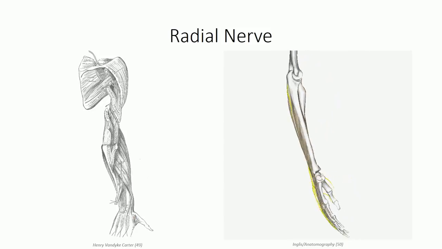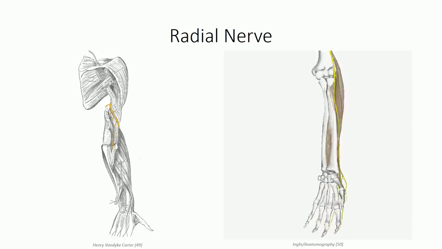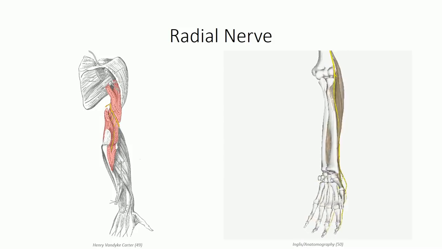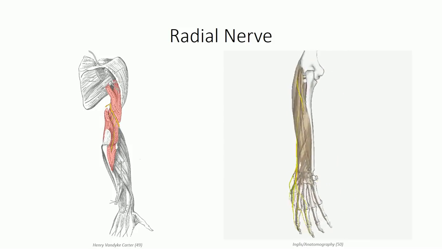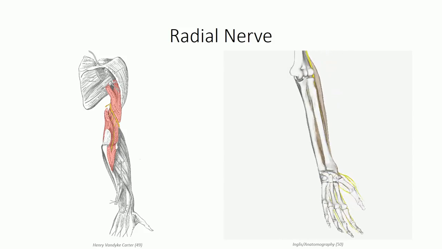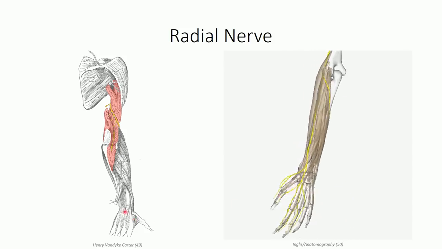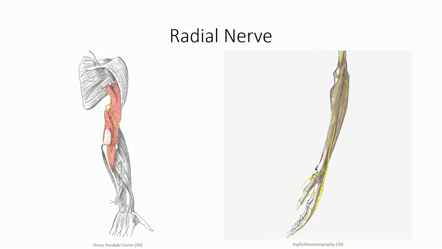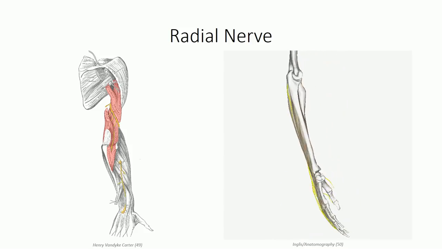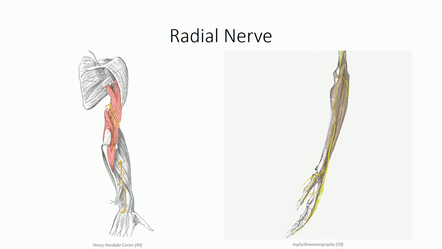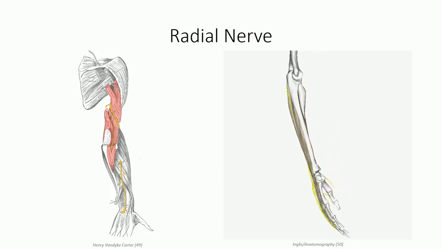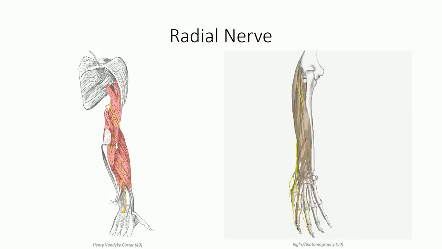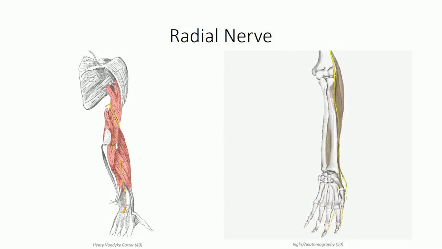We pick up the path of the radial nerve from the lateral side of the cubital fossa, just deep to the brachioradialis muscle, after it has given off all of the motor branches to the posterior compartment of the arm, as discussed in the previous lesson. In this location, the nerve gives off the superficial branch, which courses cutaneously through the posterior aspect of the forearm to supply the skin in this region, continuing past the wrist to supply the skin along the posterior aspect of the hand. The deep branch of the radial nerve continues to follow the underside of brachioradialis, entering the posterior antebrachial compartment by penetrating the supinator muscle, branching extensively to provide motor branches to all the muscles of the posterior compartment. It terminates in this region, as there are no intrinsic muscles in the dorsum of the hand.